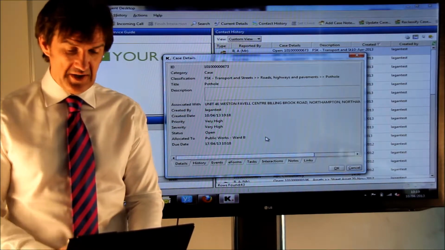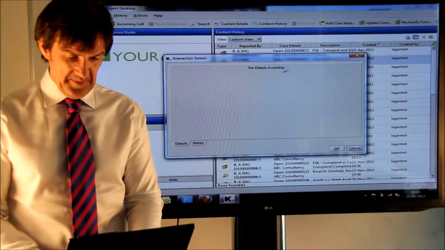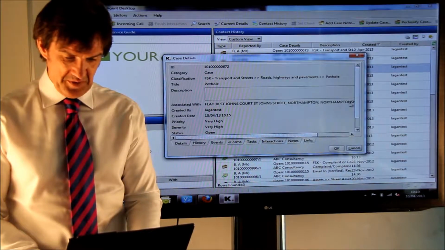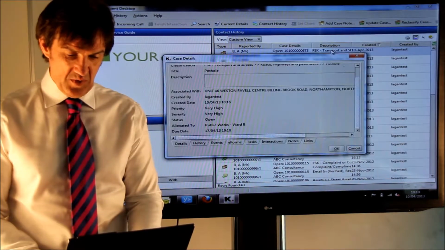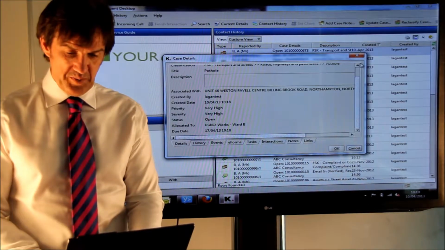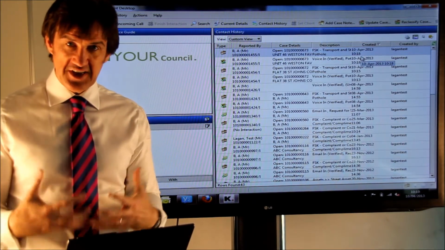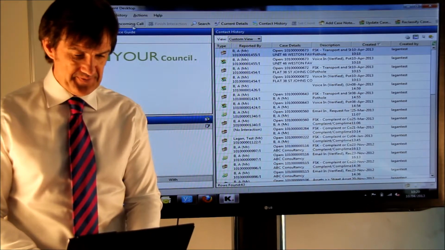So again, a different case, let me just go back to the other one, just so you see this. By the way, I picked the interaction. The previous one was this one, which is allocated to Ward A. And again, the second one was allocated to Ward B. And again, you didn't see me select any wards or any properties, so locations in the case. That happened automatically. Let's pick one more just to prove that point.